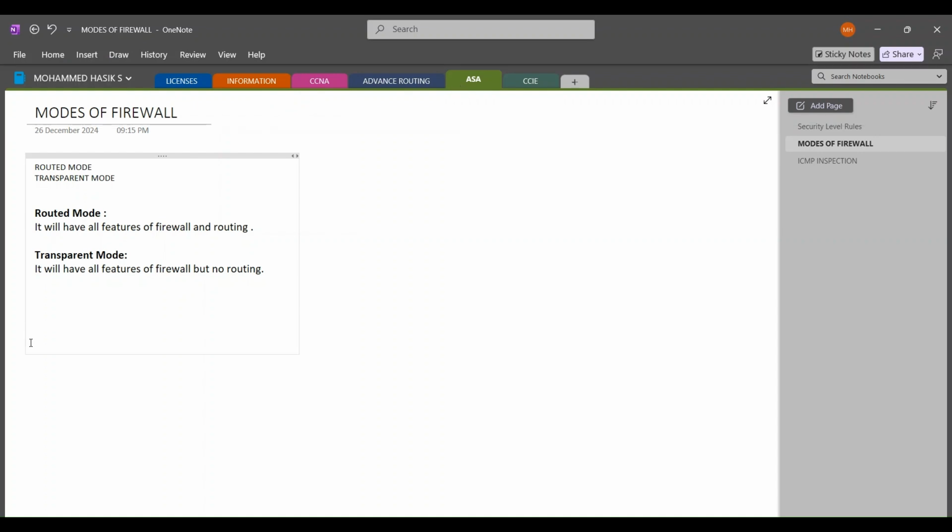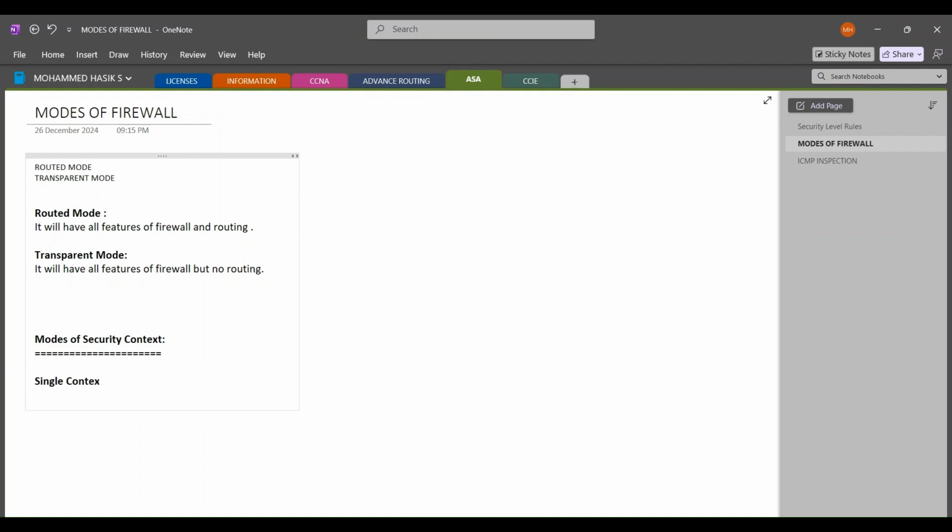Let us discuss the modes of security context. There are two types of security context in ASA: one is single context, another is multiple context.